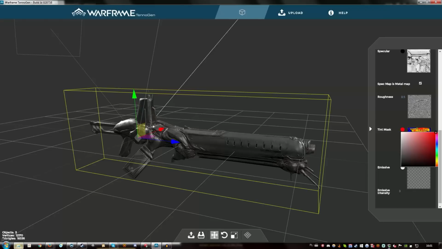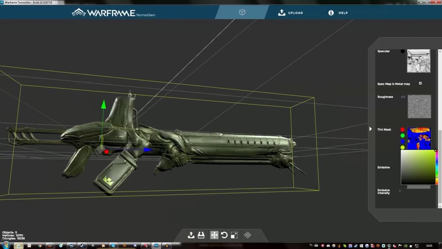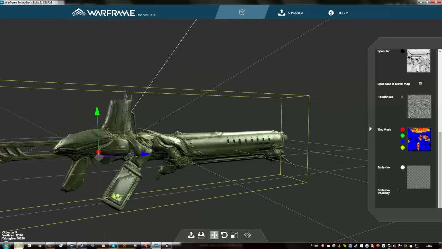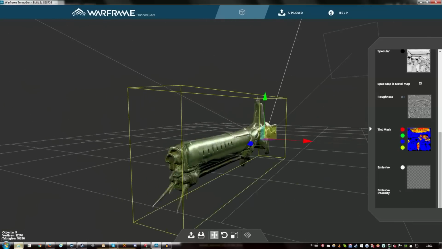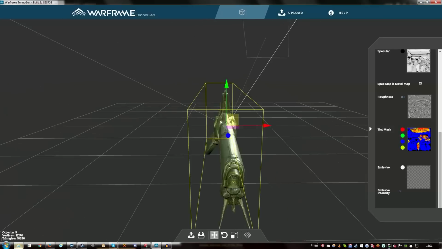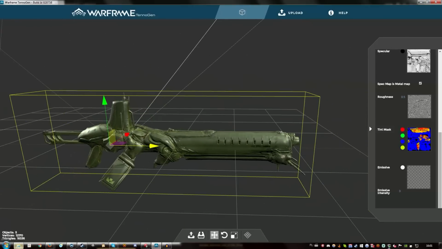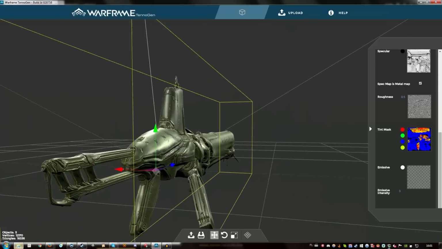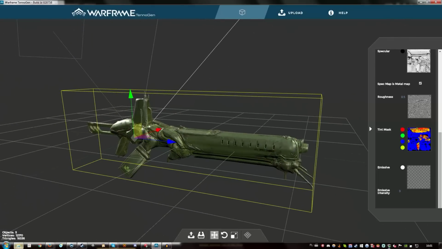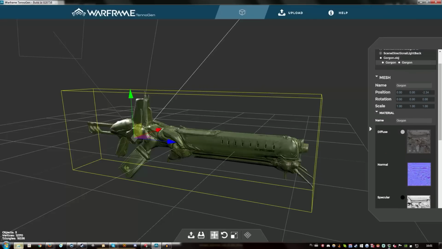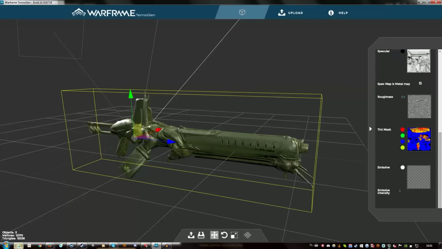As you can see, if I change the first color, it does nothing. If I change the second color, nothing. Third color, nothing. Only when I change the last color, then the color of the whole weapon changes. And that is because the whole map is perfectly opaque, and the fourth tint is based on your alpha channel. But I'll go more in depth when I create probably a separate tutorial about the tint mask, because I don't want these videos to be too long.